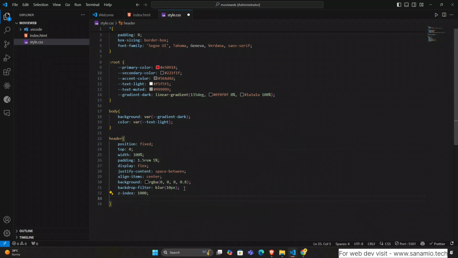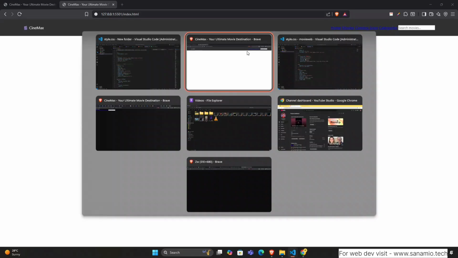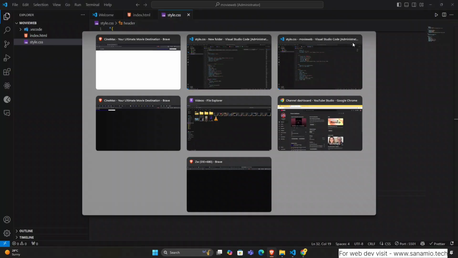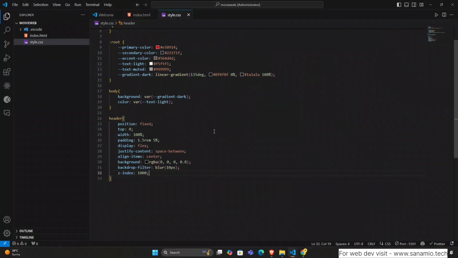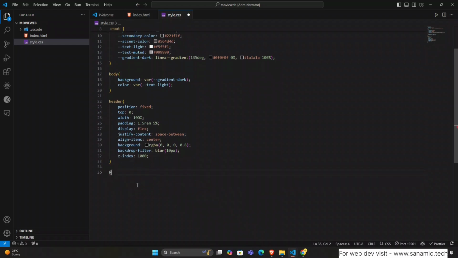And animation, okay, so we need to create an animation for how it will appear. So first check how it is looking in the server. Okay, it is looking good. Now we have to style these and the search section and logo also. First I am adding an animation for how it appears when we load the website. For this we need to create keyframes.